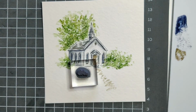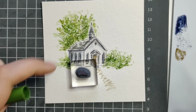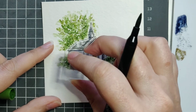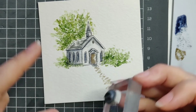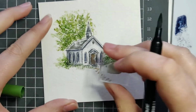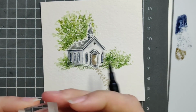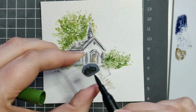So for the grass, go to a little grass tip. You can use either the jungle green or the olive green, but I'm just going to do the olive green. I'm going to start with just not inking the entire stamp right now. And I'm going to come up here by the church. Since it's farther away, I don't want the entire thing inked, because I don't want that grass to seem too big back here. So I'm just doing just the tips of them and walking around. So now I'll color the whole thing in.